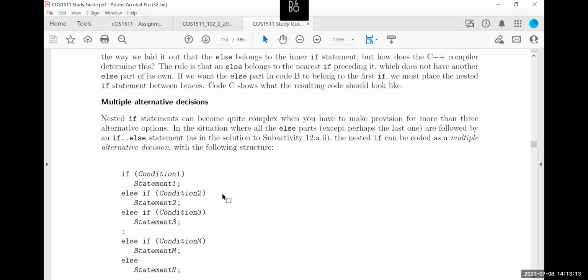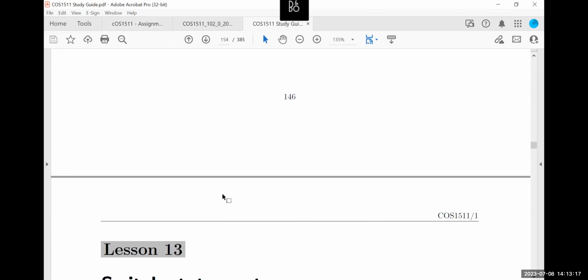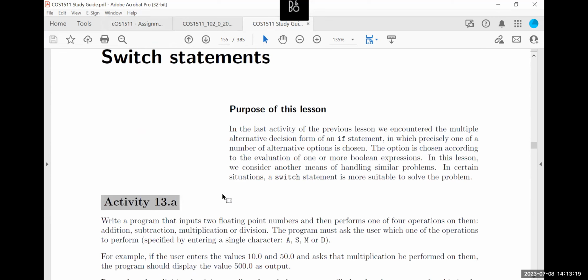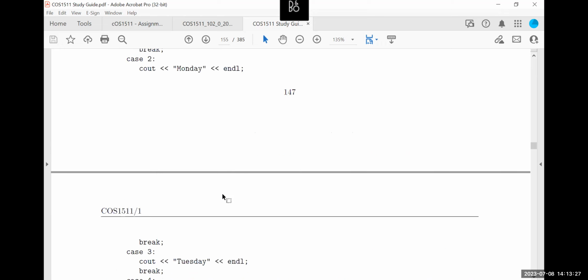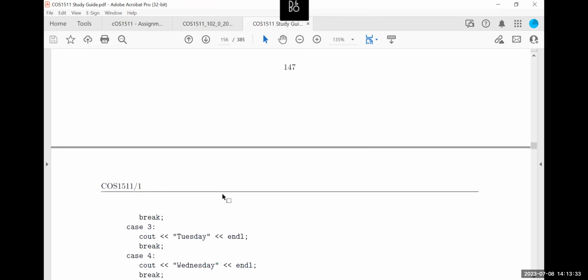So if a couple of weeks ago, someone asked me, when do I use the switch statement and when do I use the if statement? In my opinion, a switch statement is basically a number of if statements that looks pretty the way it's represented, right? So here's a switch statement on days of the week, right?